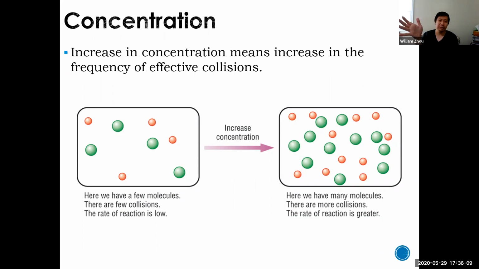Concentration is very easy to understand. If you have fewer molecules, chances are they're not going to collide very often, right? Because there are less things to collide with. Whereas if you have more particles, you have more probability of collision. If you walk into traffic blindfolded right now on a small road, it's probably fine. There are very few vehicles out there. If you do that during rush hour on Highway 401, that is suicide because you're probably going to get hit. There are more cars on the 401. So more vehicles, higher risk of collision; more molecules, higher probability of collision. So increasing the concentration will increase the frequency of effective collisions, therefore faster reaction rate. That makes sense, right?